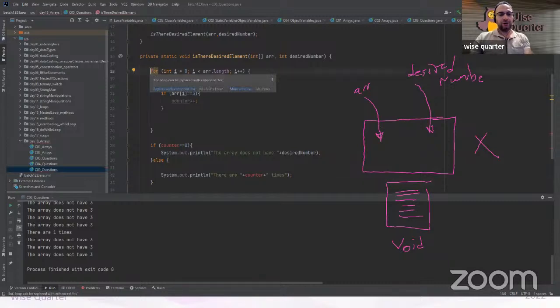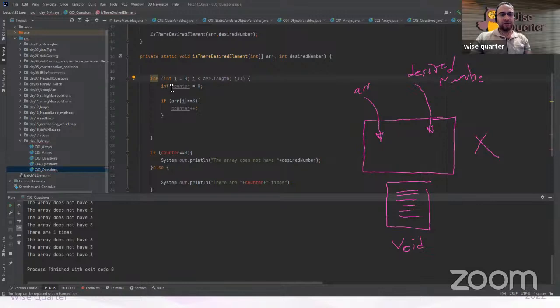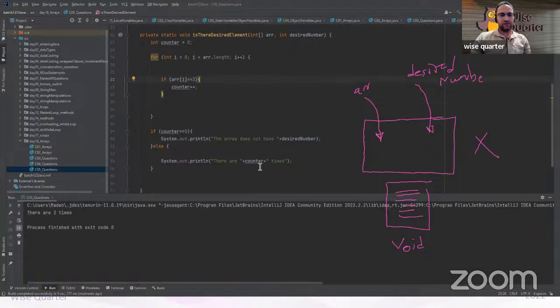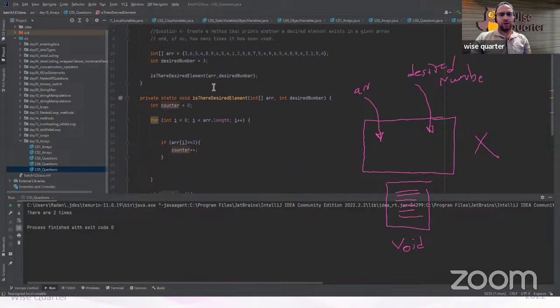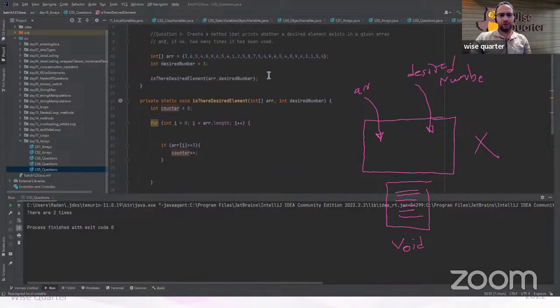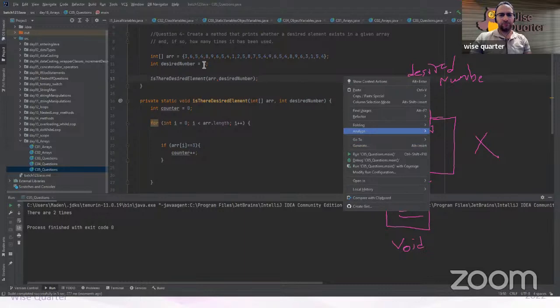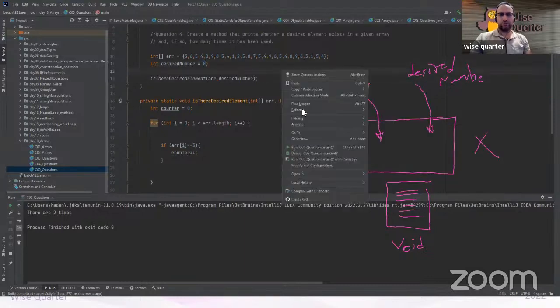And we have learned it. I have created integer in the loop, so system cannot reach it outside of the loop. So we should create it outside of the loop. If you do it like this, everything will be fine. And let's rerun it. Yes, as you can see, counter is true. If I try to use a number which is not there, zero, the array does not have the zero, I will change it to 0.